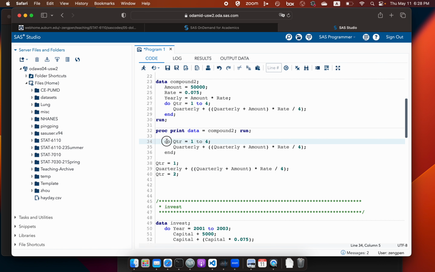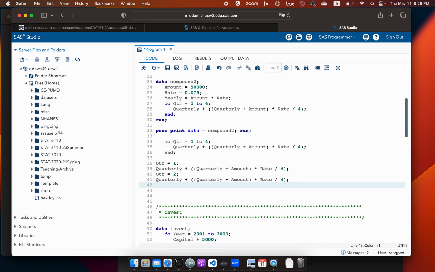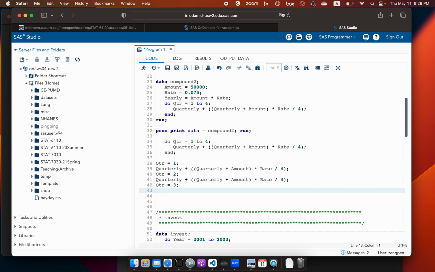Then SAS will go back and compare the current value of QTR with this 4, to see whether it is larger than that or smaller. If it is smaller, SAS will continue to run the statements in this do loop. And then in the end, SAS will add 1 to QTR.